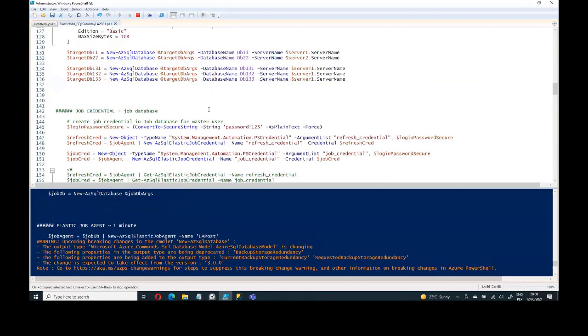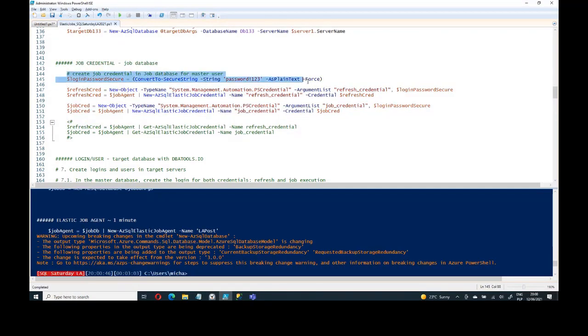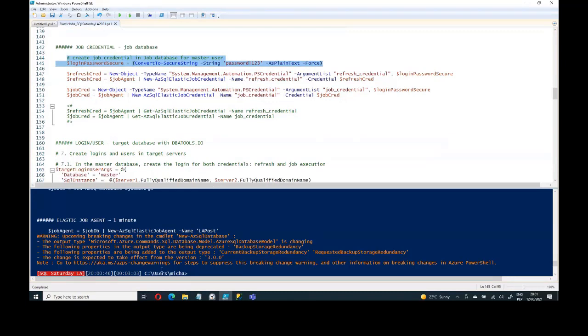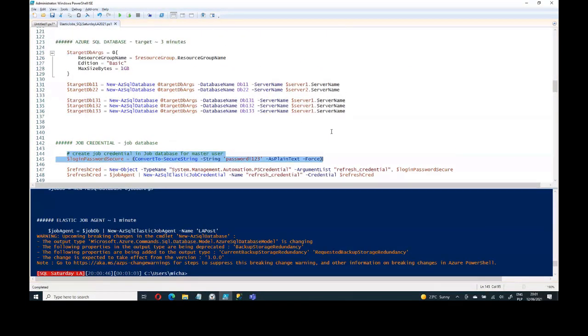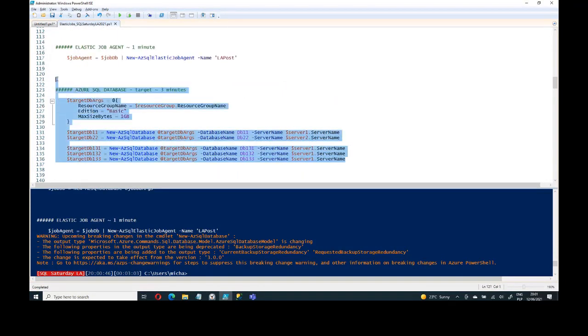So once we create the databases, on the SQL side, we will need to create the credentials. And to do so, I'm going to create the credential, the password, and use the New-AzSqlElasticJobCredential and create the same credentials as I did in SQL Server in T-SQL. So it will be, oh yeah, we are done. 3 minutes. Perfect. So that means we can have 15 minutes for the databases. So I'm going to kick off the databases now.